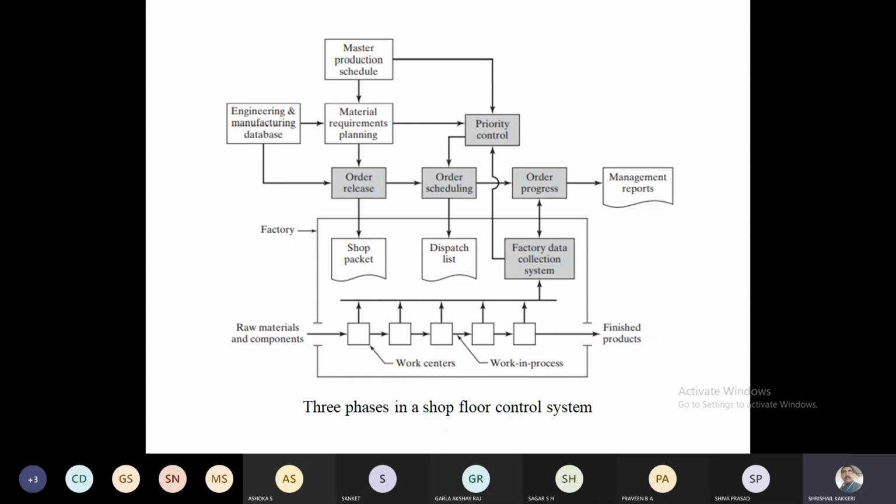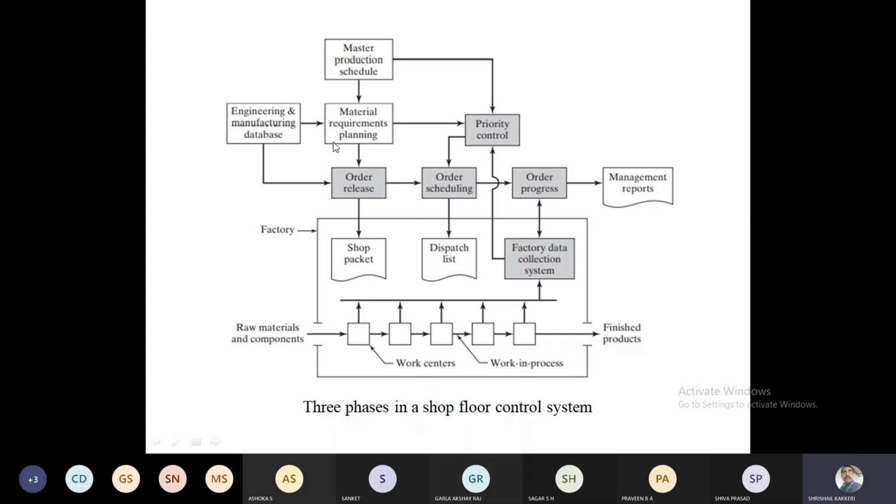Before we take it to the tapping, I have to go for a marking and a pilot hole and finishing the hole size, then go for the threading. These are the three important initial processes we have to do on the material before we go for the tapping. So the priority control will show what should be done first and what will be done next, and who all have to be involved in this. That will decide the priority control, and then the order will be scheduled.